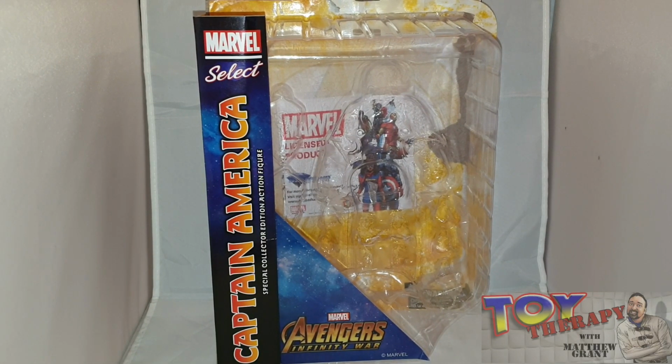I'm the host, a toy therapist, aka Matthew Grant, and today I'm finally getting to my Avengers Infinity War Captain America. I've had him since, I think, about February. I just haven't had a chance to get round to him, but now as Endgame is being released on general release this week, it got me thinking I need to do some Marvel reviews, so without further ado, let's get around the box.